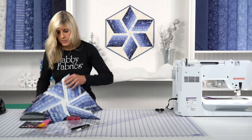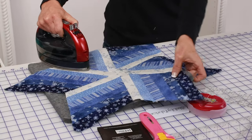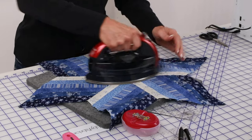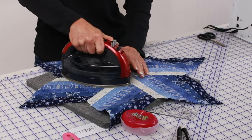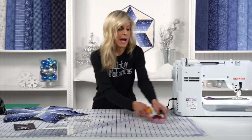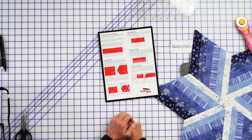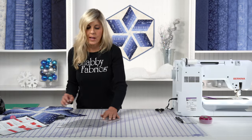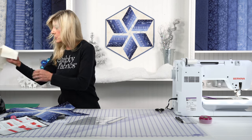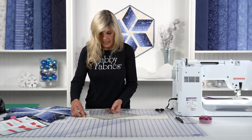Let's see what we've got. I always like to press from the back side and then from the top — look how it all came together. Isn't that beautiful? It's always good sewing, good pressing, but that ruler is so good, and that is just a perfect point right there in the middle, and that's what we're all going for. Now we need to cut our setting triangles. In the instruction booklet, she talks specifically about the 120-degree side setting triangles. The thing I know about side setting triangles is you can always make them a little bit bigger and cut them down, which is exactly what we're going to do.